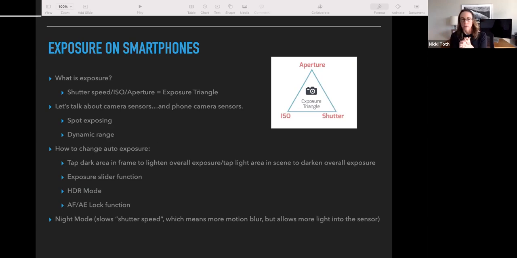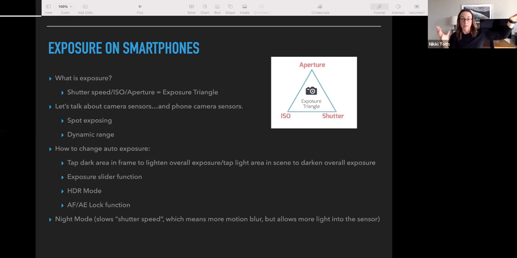You may be in a situation, I know that we had somebody who installs solar panels sign up for the workshop. I don't know if you're here yet or whether you made it or not, because I can't see the chat, but that may be a situation where having that HDR mode on would be helpful, because I anticipate that you would be shooting outside in really bright situations, but you may also have really dark, shadowy sides of houses or roof lines, where it would be helpful to capture some pretty sky and still some detail in the dark side of a roof line.